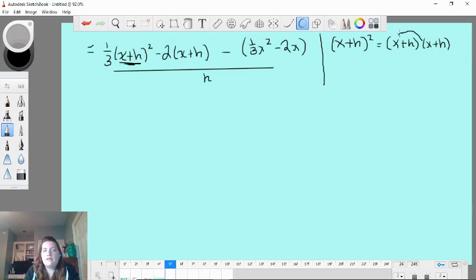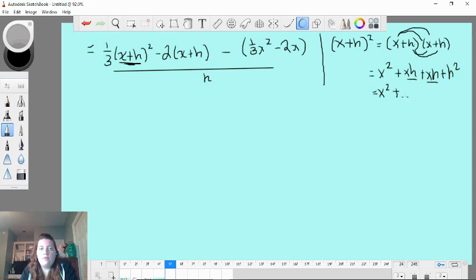So you'll multiply x times x, you get x squared, x times h, you get xh. Do the same here with h times those, plus xh, plus what's h times h? H squared. So make sure you do x times x times h, plus h times x, h times h. Okay. This would simplify to x squared plus, we have two of these that have the same variables, so you'll have 2xh plus h squared. Now we can plug this back into the formula over there.